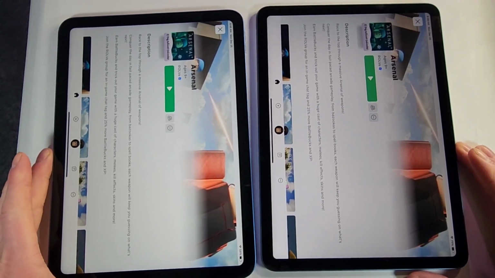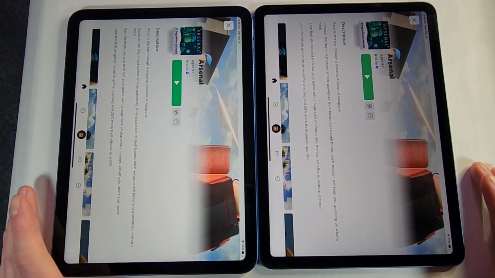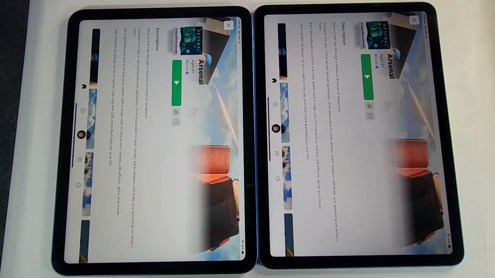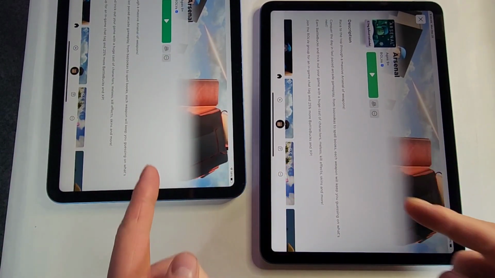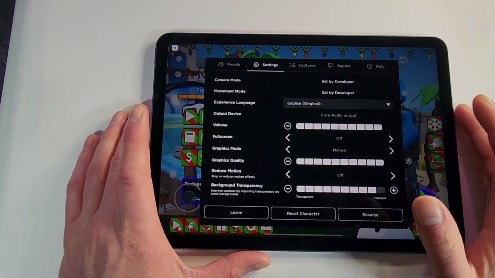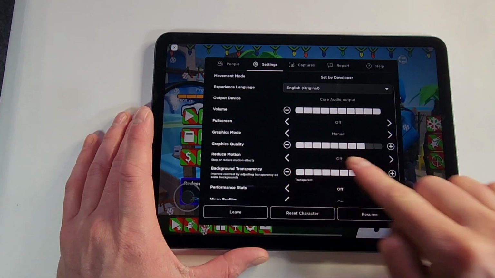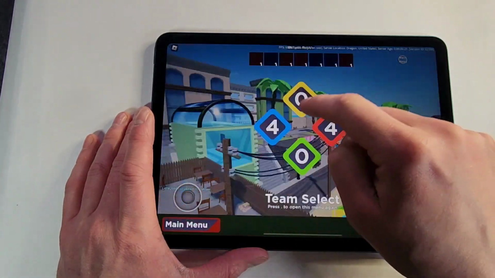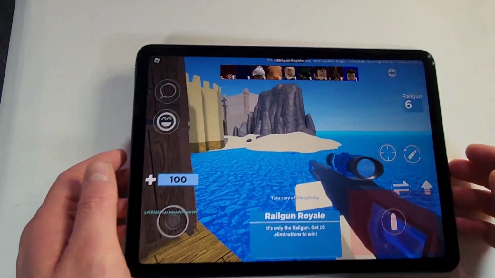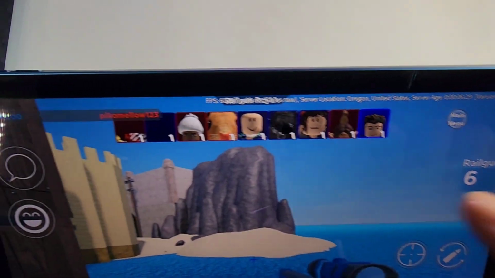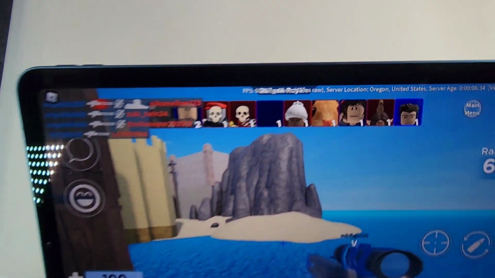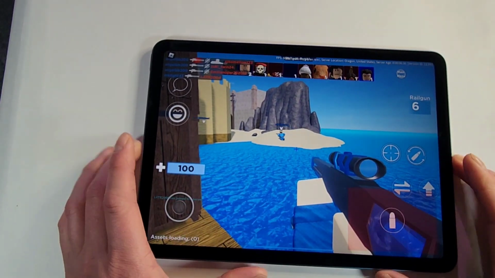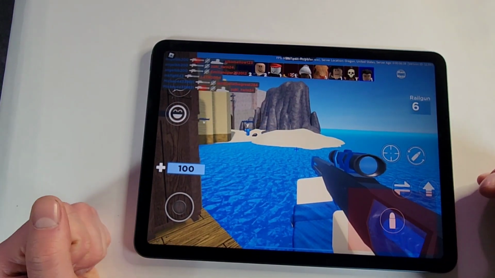Next, I'm going to just do a very quick Roblox comparison here. And the reason why I'm doing Roblox is because Arsenal will show you the FPS counter on both of these. We will start off with the Air and we'll go to the 10. So again, starting off here with the Air, see graphic quality is up all the way. Go and hit deploy, and the thing I want to show y'all is, well, it's very hard to see because it's all mixed together, but it is trying to go above 60 frames per second, but it is kind of locked to 60 frames per second or less.